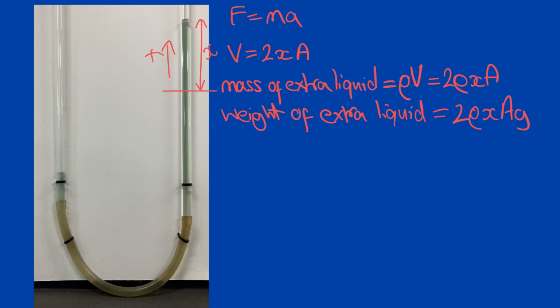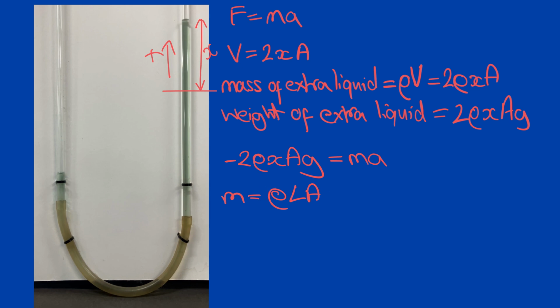This weight of the extra liquid is going to be my force in the F equals ma, but I just need to be careful that because it's acting down and I define that way as positive, I'm going to need a minus sign. I'm now going to try and replace the m with an expression for the mass of all of the liquid, which, remember, has a length L. And so in a very similar way to working out the mass of the extra liquid, I can say that the mass of the whole thing is going to be ρLA, because L times A gives me the volume, and then I multiply it by the density. So let's replace the m in the ma with ρLA.